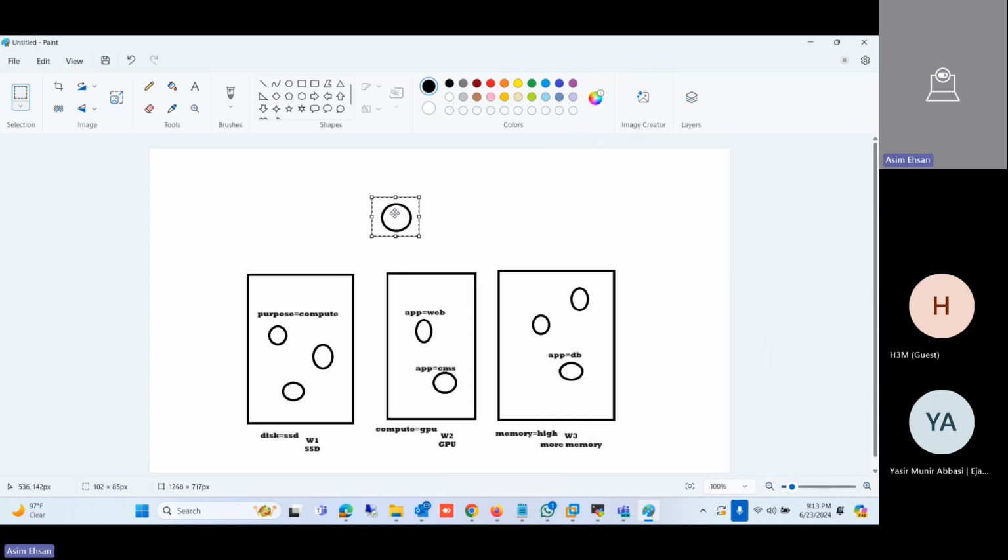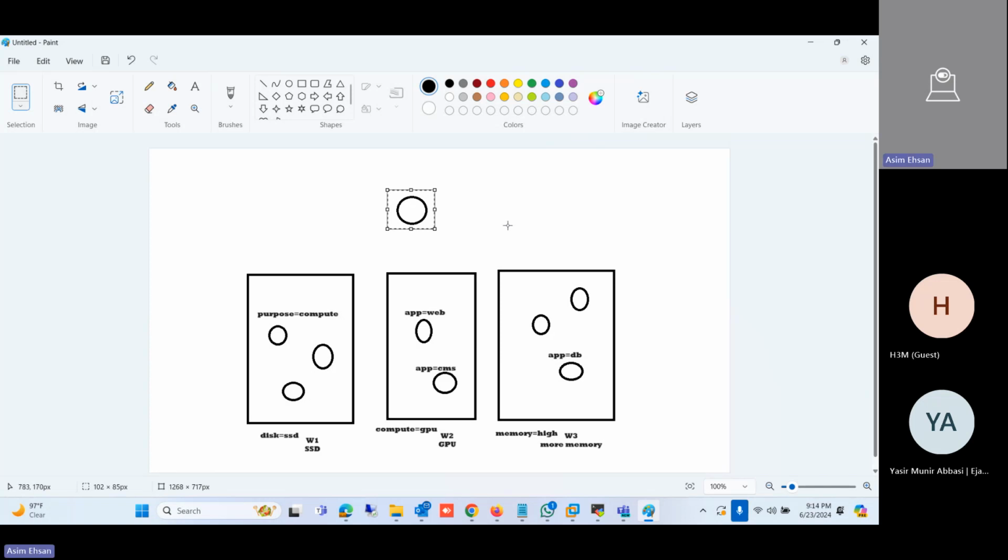In that case, we just have to define our affinity rule, and all the pods will be attracted by the other pods. So all web pods will collect on one worker node, all DB pods on one worker node, and all compute pods on one worker node.